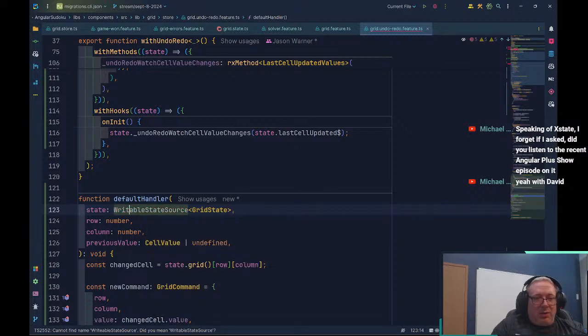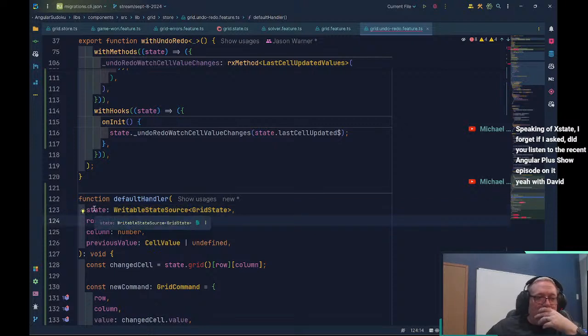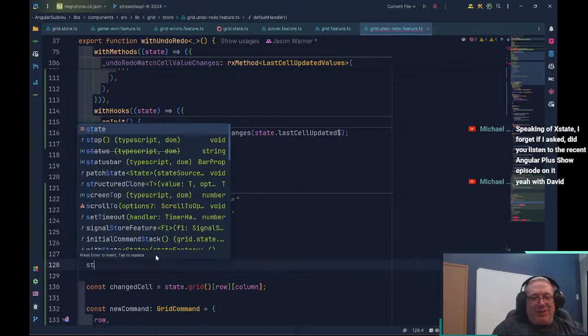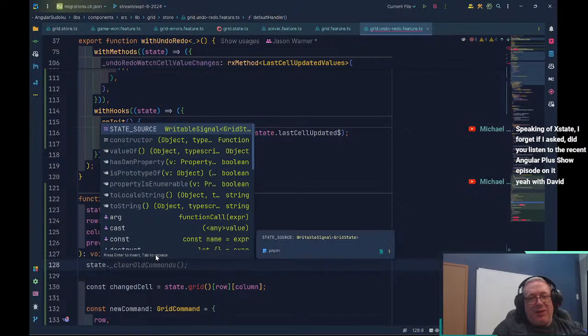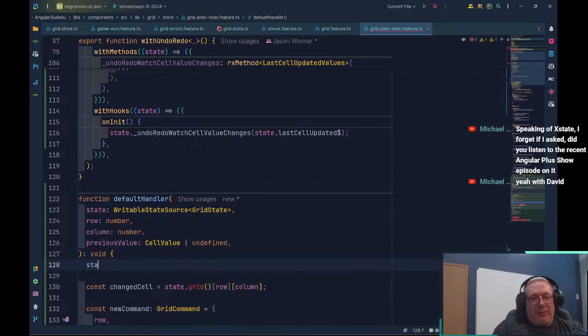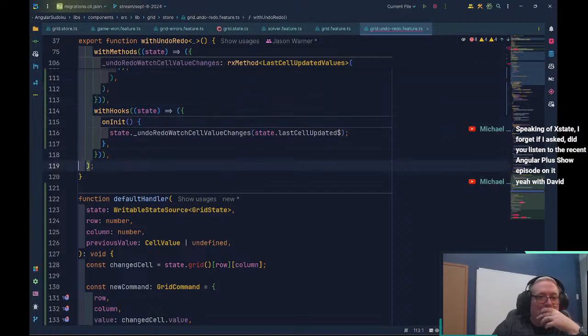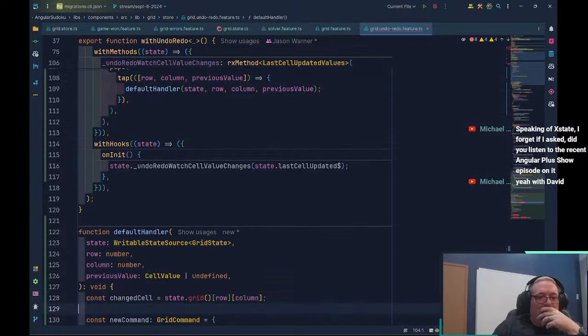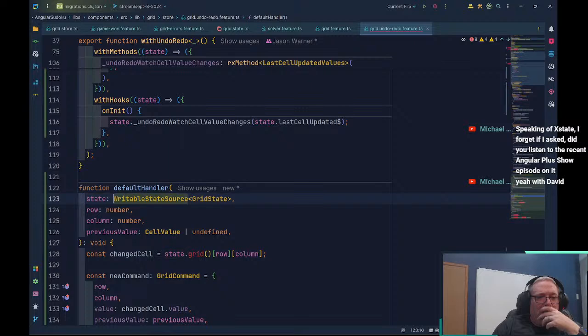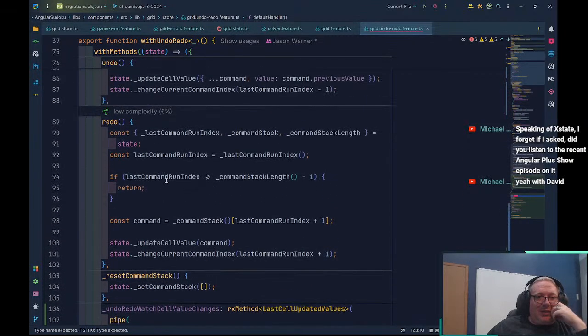Now what does state look like? State dot state source, of course. That's definitely not what we want. I just want to be able to pass the state to it.